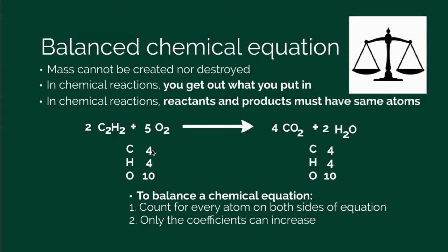All right, so now we can take a new count of all the different elements, and we can see that carbon, they have 4 on the left, 4 on the right, that one's matching. Hydrogen, 4 on left and 4 on right, that's matching. And oxygen is 10 on left, 10 on right, again, that's matching. Because I have the same number of atoms on the left side as I do on the right side, this is finally a balanced chemical equation. The coefficients needed for this are 2 moles of C2H2, 5 moles of O2, and when those two react together, they will form 4 moles of CO2 and 2 moles of H2O.